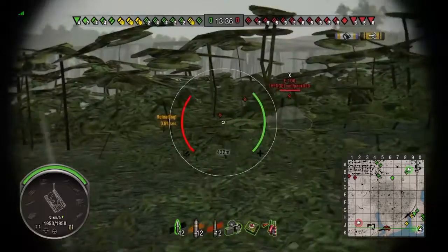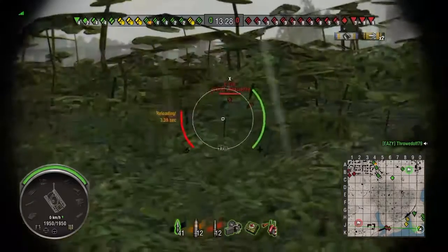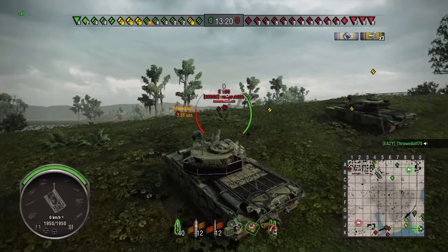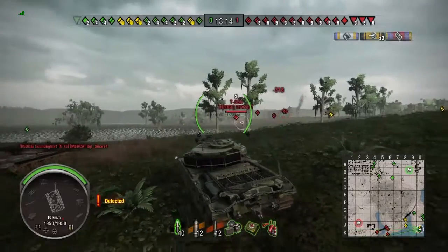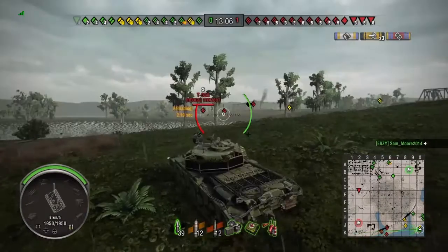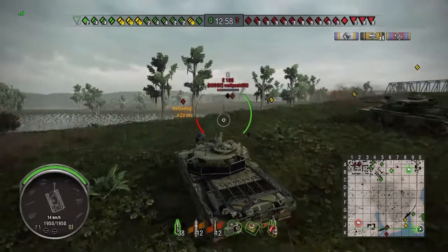Now, whenever I spawn on the northern flank, I really like to push south into this peninsula that's out here, especially when you have good gun depression and good sight range and a good gun. Everything the Centurion Action 10 brings to the fight. But this little peninsula here is a great place to get hull down and just start putting the hurt to people. You got to be a little bit careful because you can drive off the back of it and drown for some stupid reason. Bad game design. I hold accountable for that, but for the most part, it's a pretty good spot. Especially if you can turn off their eyes and just pummel people from range.